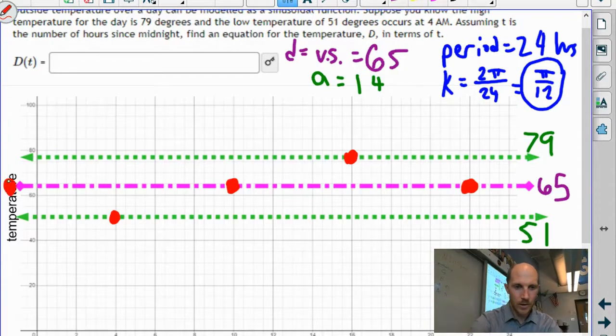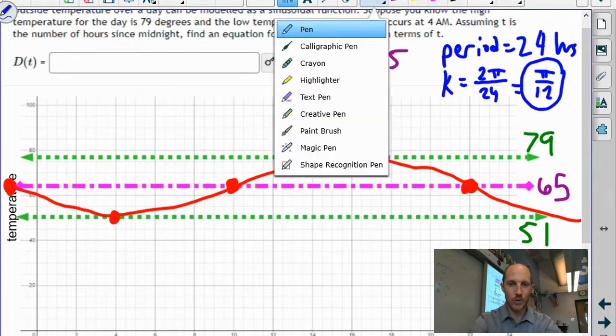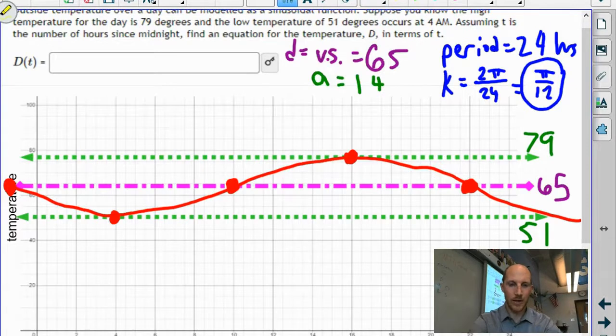And then I can draw over there. All right, so I have some options for phase shift and whether I'm going to do sine or cosine. One option is I could choose to do a sine graph. Sine starts at the midline, so I could start right here at the midline going up. That would tell me to use a sine for my equation, and the phase shift is right by 10 hours.